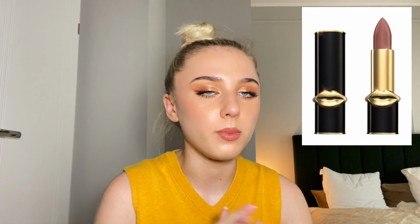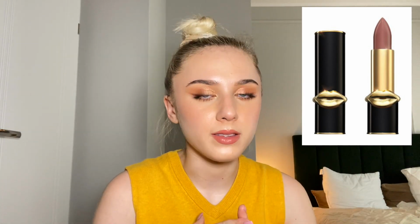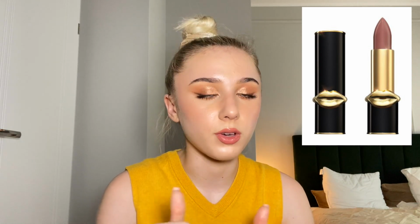Two, I think the matte ones look very heavy on the lips if you apply them at full opacity. They emphasize a bunch of dryness that you didn't know you had, any lines, and they just look like paint on your lips. They look very dramatic, so you have to dot them on or blot them on. You can't go full opacity the way people do on Instagram to make it look super pigmented. Mainly nude ones. I feel like reds or shades like that look so good, but anything nude tends to look a little bit weird. If you don't get a shade that looks perfect on you, it will look very out of place or like it's painted on your lips.